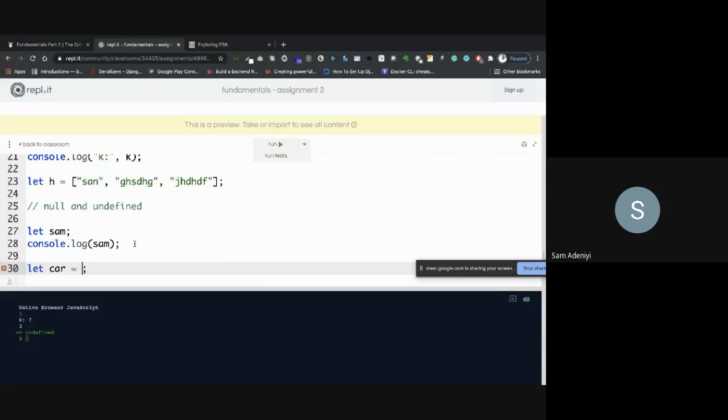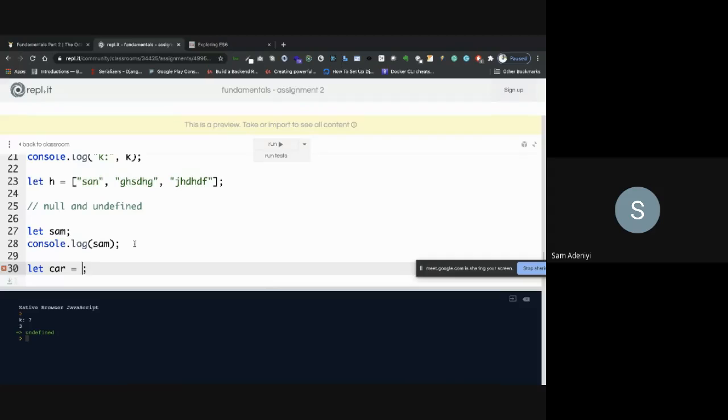But if I declare an object, and I want to ensure that moving forward I want that object to be empty, I can set it back to null.